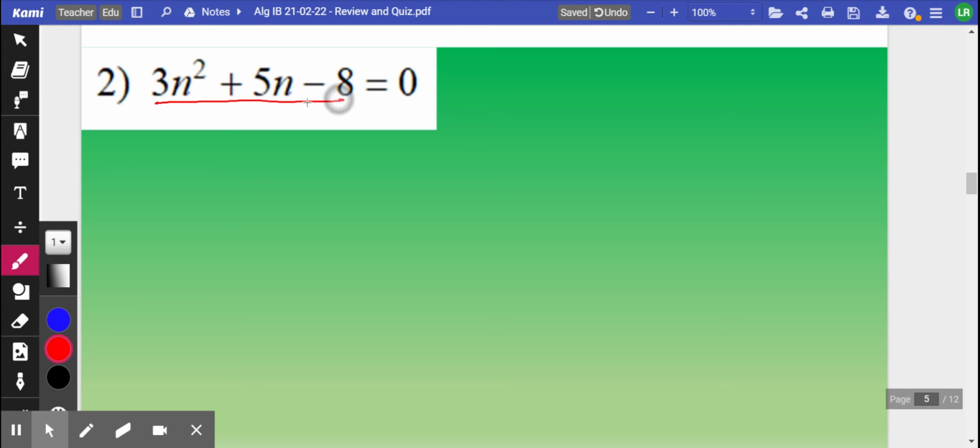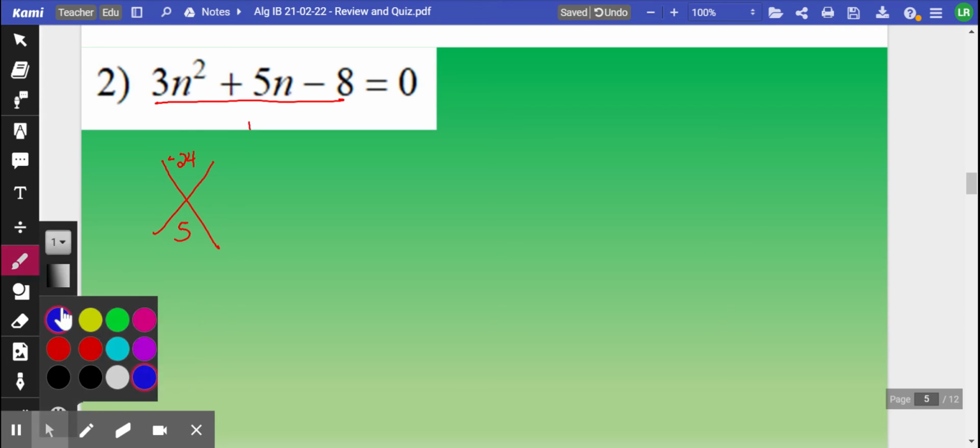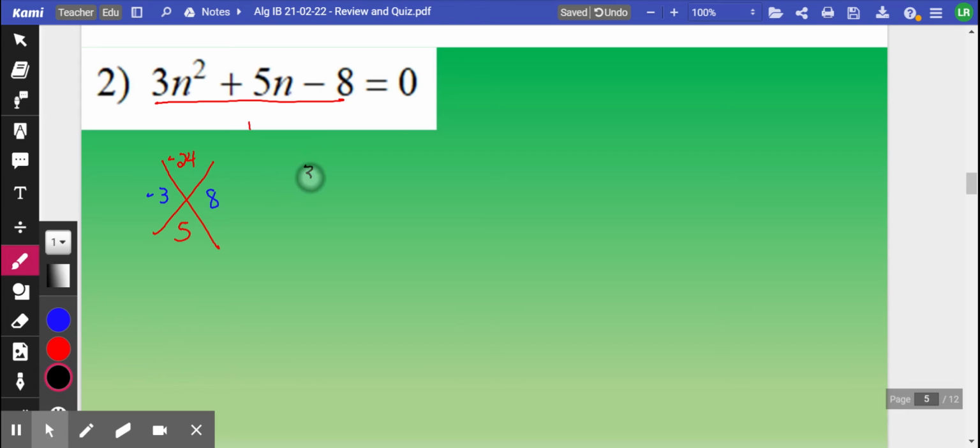Number 2, go and pause the video and complete this problem. Okay. Nothing to divide out. When it's done, magic numbers multiplies to be -24, adds up to be 5. Now my magic numbers for this one are -3 and +8. Okay. Then I do my shortcut. Opposite divided by my A value. 3 divided by 3 is 1, so there's one of my answers for N.